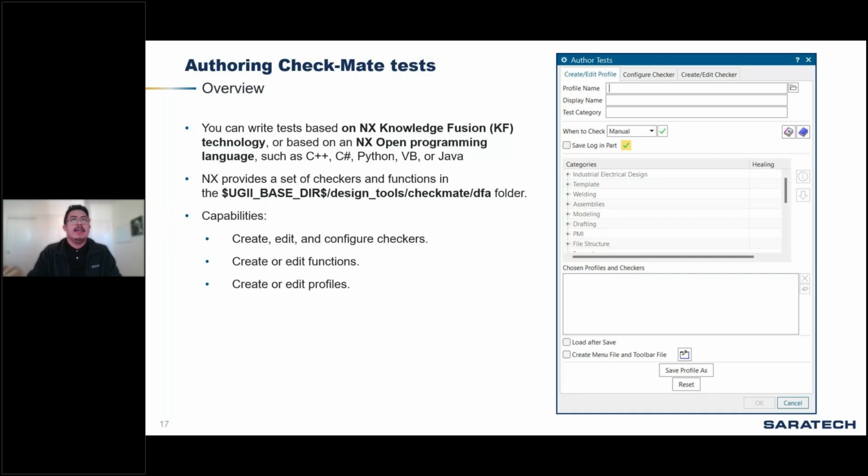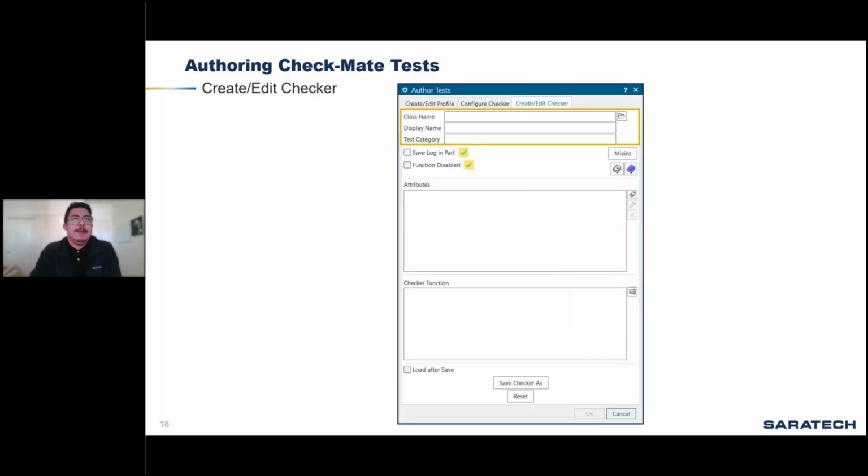So we won't cover all the nuances here. It's outside the scope of this presentation, but we will cover a simple example of what that looks like.